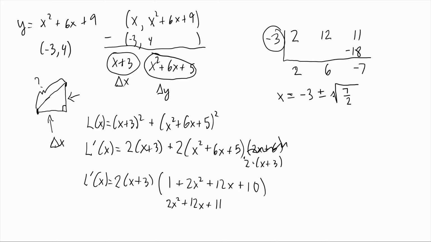It's a real number, so it's going to be a critical point for us. So we have something to work with: -3 plus or minus the square root of quantity 7/2. So we have some critical points for the derivative, because we know where this guy is equal to 0 here, and we know where this factor is equal to 0. It's equal to 0 at x equals -3.